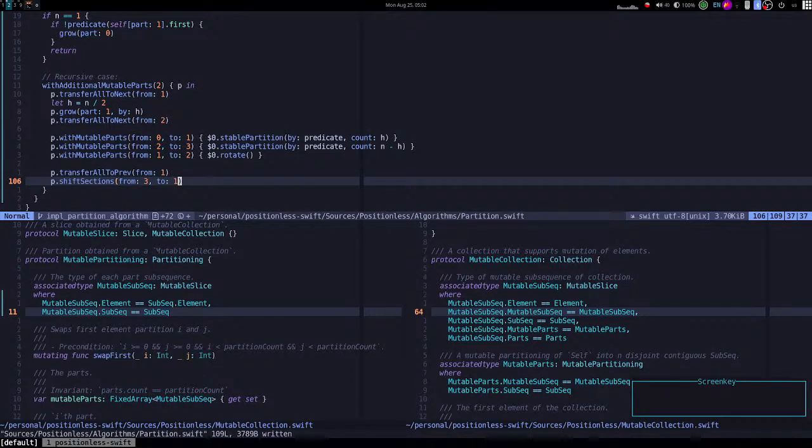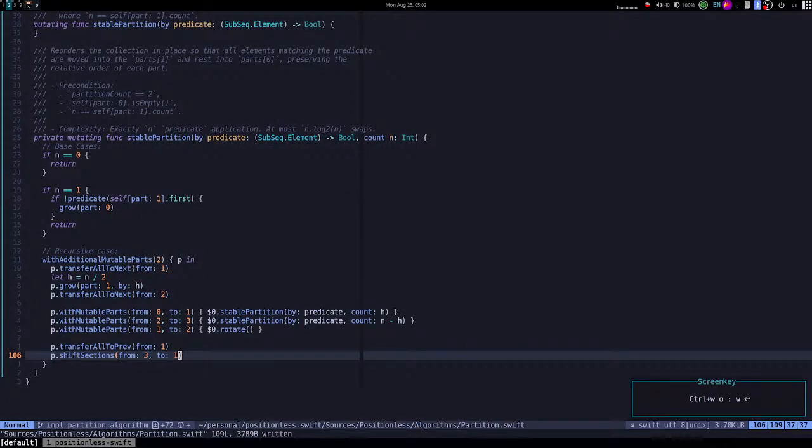This is all we do with additional mutable parts. And once we are done, I think this is quite nice, right?